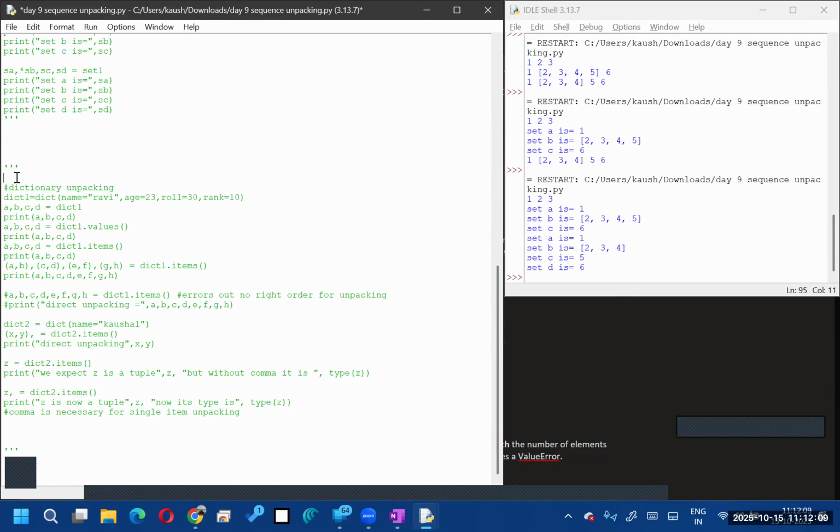No, I'm not asking unpacking. I'm asking about dictionary to list conversion that we covered yesterday. What happened? Dictionaries will have key values by default printed, right? Now guess what will happen when we do unpacking for a dictionary?